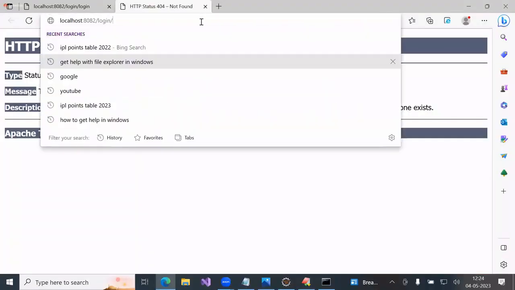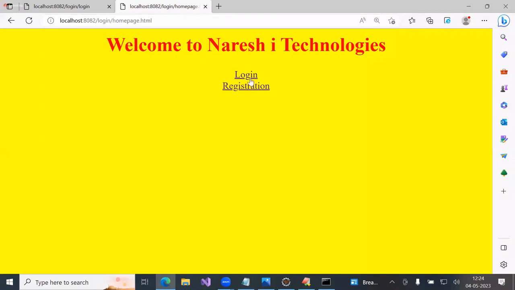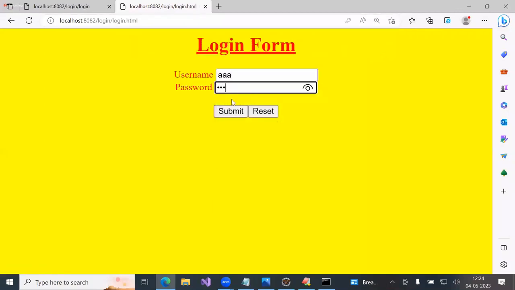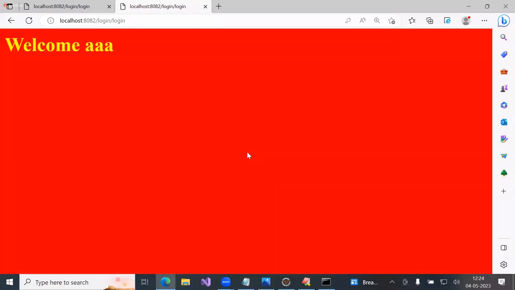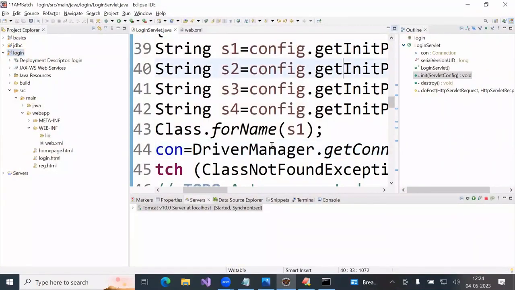See, homepage.html. If I click on login, here username AAA, password AAA, submit. So it is working, no? LoginServlet executed, but the parameters are the ones I wrote in the XML file.